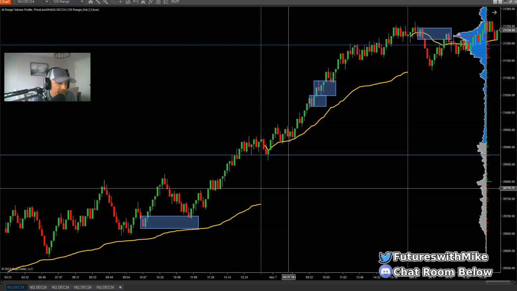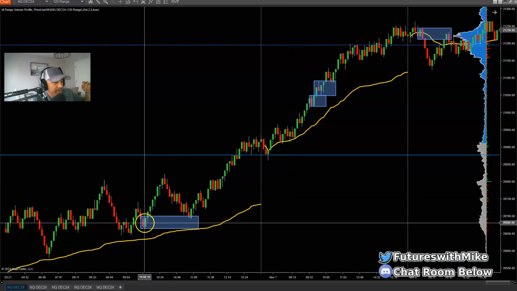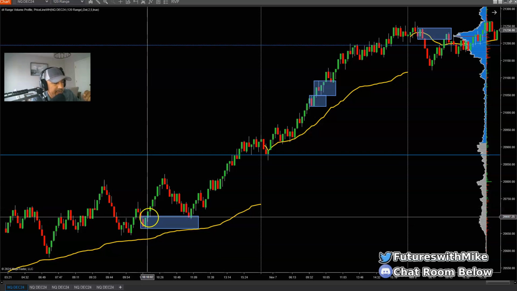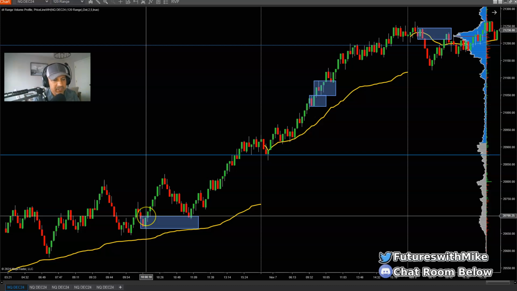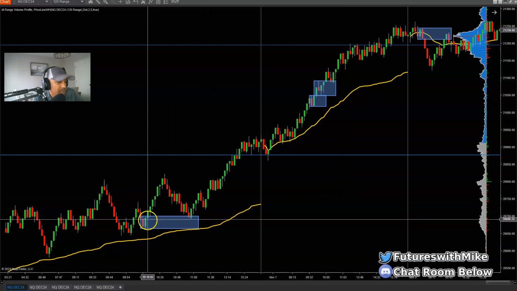And if it rejects off of that gap back at the zone, meaning the candle that closed above the last down bearish candle, and we got a gap and it comes back and fills that void, I'm looking for that first, okay? And if I get rejection off my lower base chart, then I'm looking for the opportunity to go either short or long. In this case here, I'm going long.